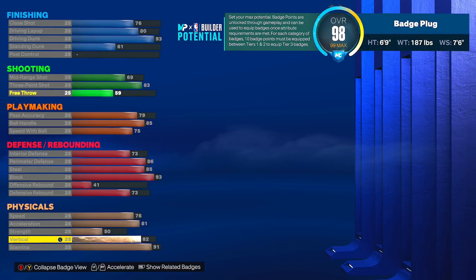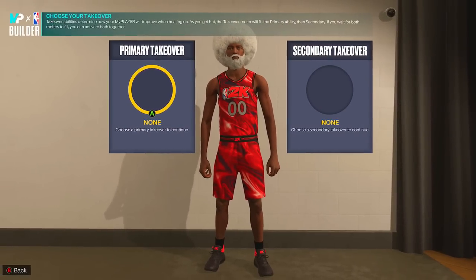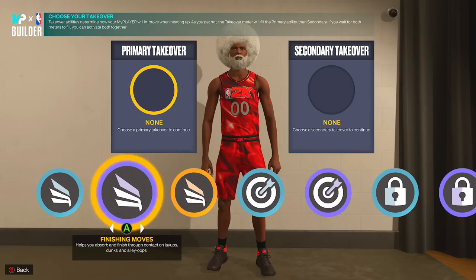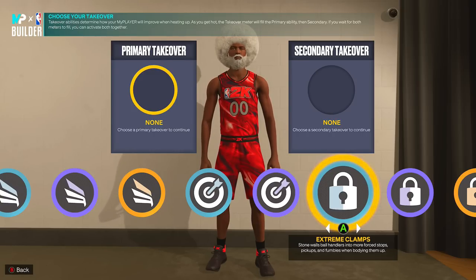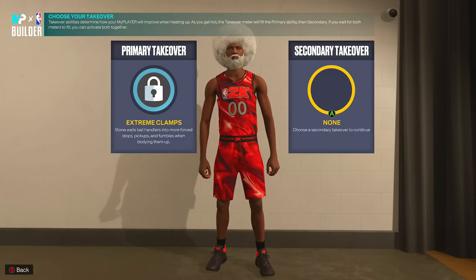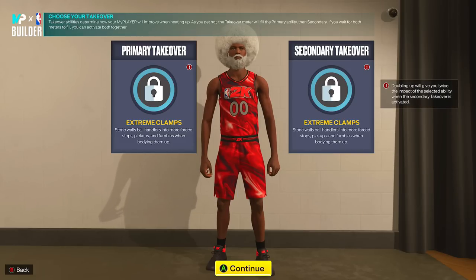Now let's get into what the rest of the build looks like. Obviously you want to just go up on your free throw, and you have your takeovers here. So what I was talking about is I have a 6'8" build that has 85 steal and silver glove, and when I do use my takeovers for defense, I use extreme clamps. Now in extreme clamps, your steal is going to go up plus 10 points. Then I use the juiced perk, which you guys will be able to get while you're playing. But even without juiced perk, you're still going to have a 95 steal. But with the juiced perk, that increases my steal to a 99 in takeover.